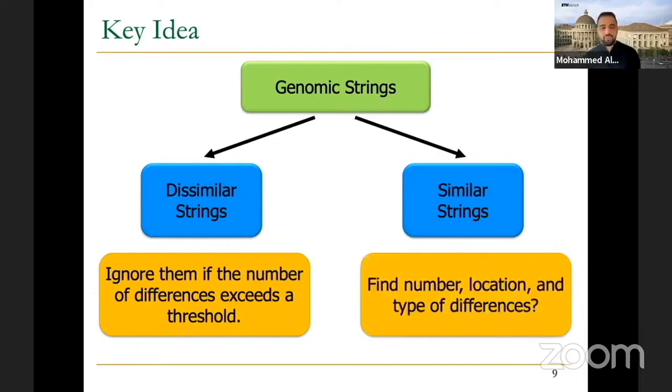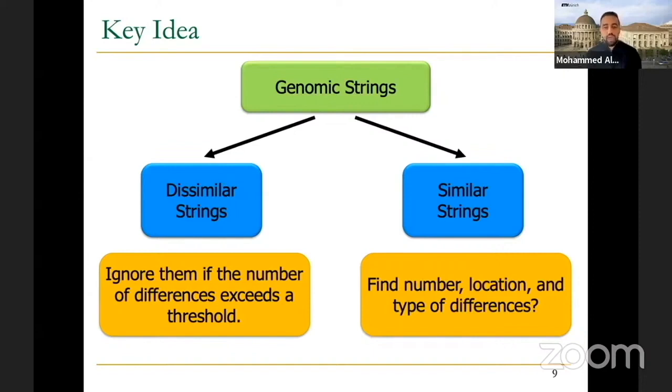However, for similar sequences, even if the threshold is 5 and our algorithm says there are 4, even if the actual number of edits is 2, for example, that's still fine. As long as your tool can say this is lower or above a threshold, that is fine. We don't care about the exact number of differences at this stage. This stage is only for filtering. So as long as we provide a correct decision, lower or above a threshold, that is perfectly fine.